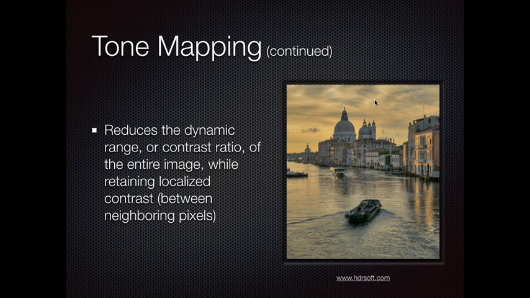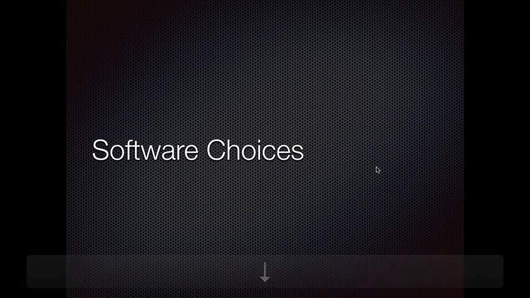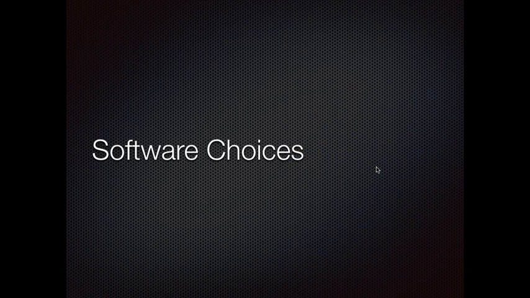So we retain the light and the dark contrast up here, and we retain the light and the dark contrast here. We just kind of equalize them, if that makes sense, so that we could see what we want in the sky, but also what we want in the shadows. And so it'll make a little bit more sense as we go forward and we start to process how we do this such that you can see it.